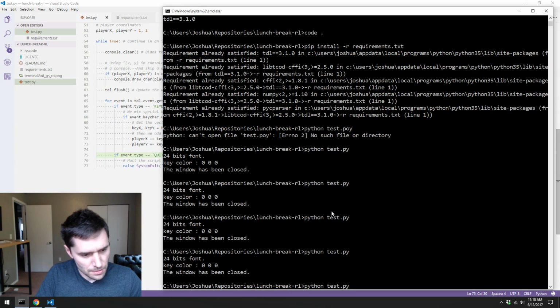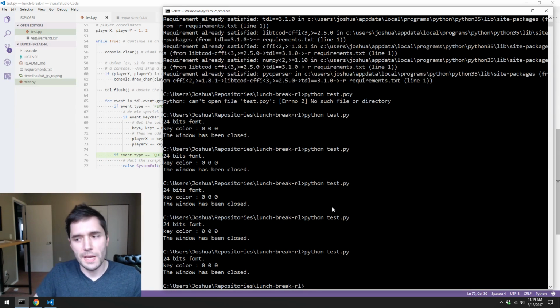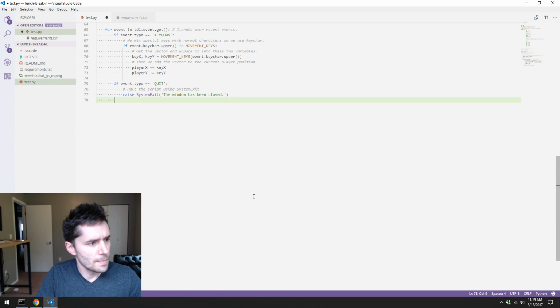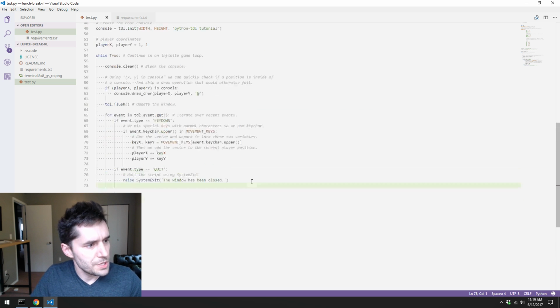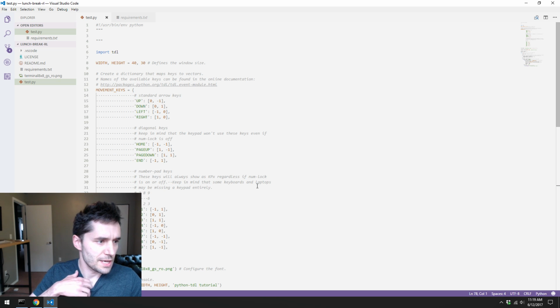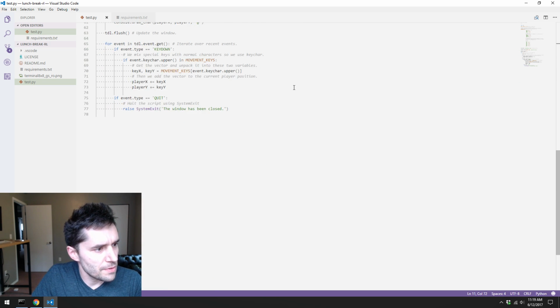I think also Alt F4 should do it. Command Q on Mac should do it. Now that's another thing too, the reason I chose Python is it is cross-platform, which is nice. If you're following along on other platforms, there really shouldn't be any differences as to what you're doing. Yeah, so this is really the rough basics.